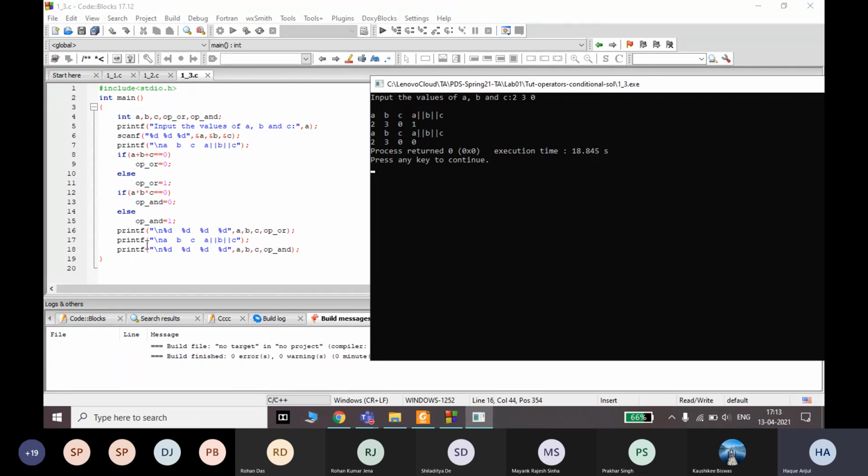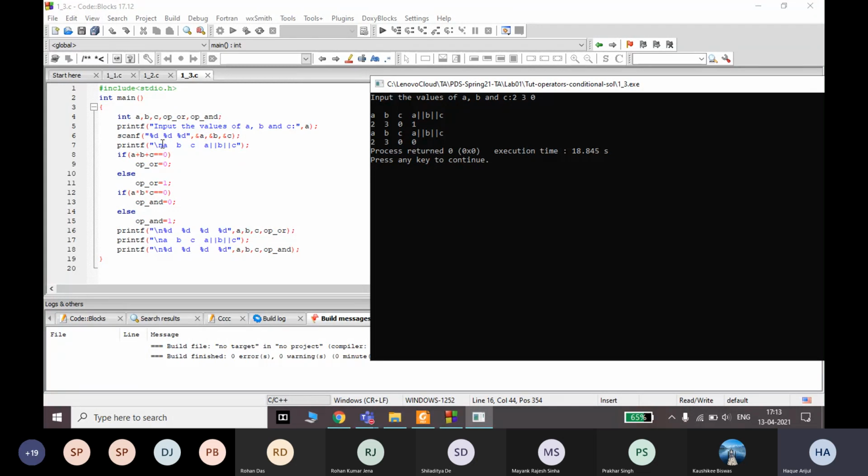So how do you get this? Use the same amount of spaces and you write all this as %d, %d, and %d like that, and then you supply the names of the variables, and then you repeat this line in order to get a copy of this line in the next line, and then you do the same thing in order to find the output of the AND operation.